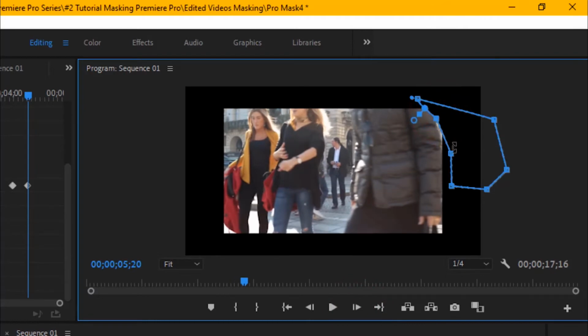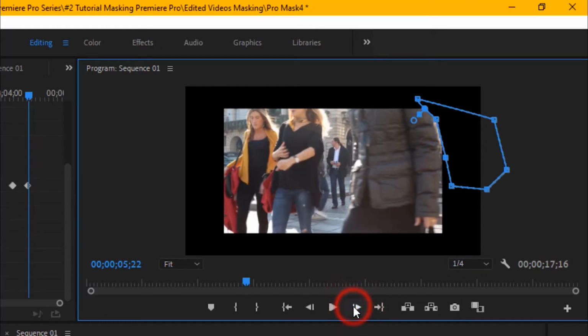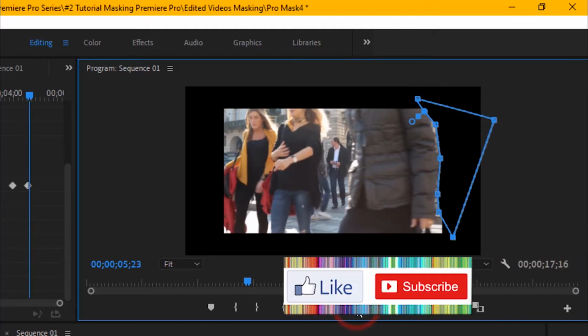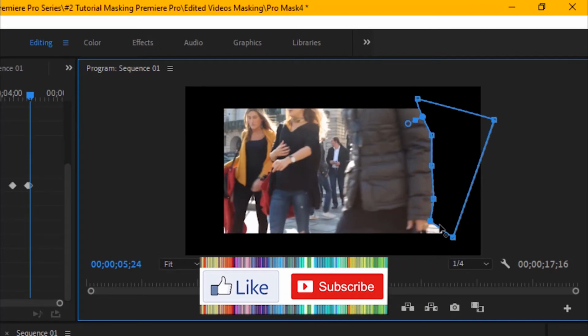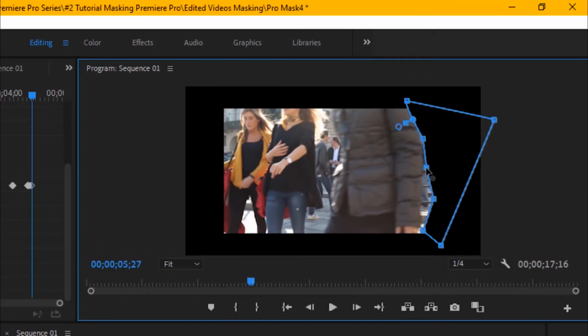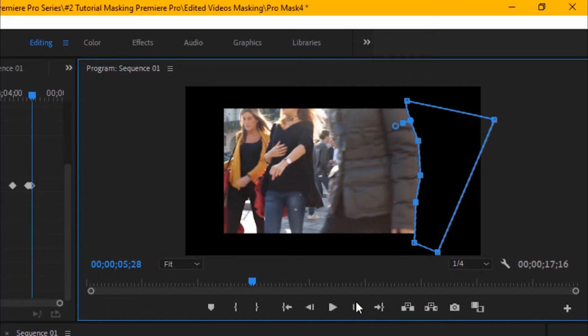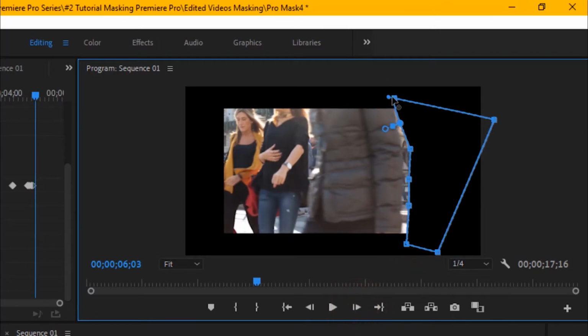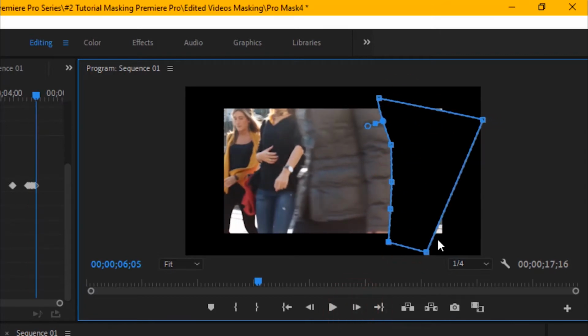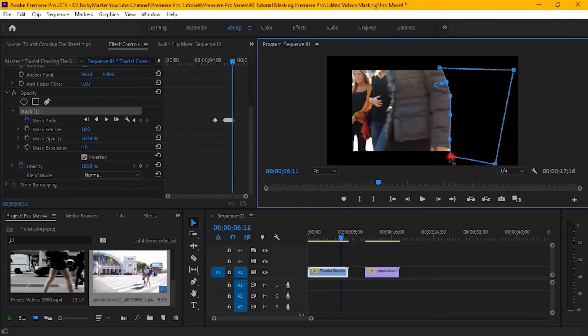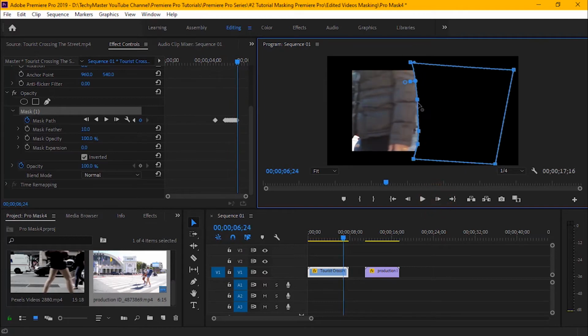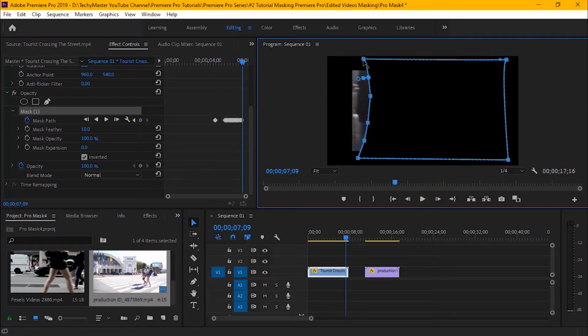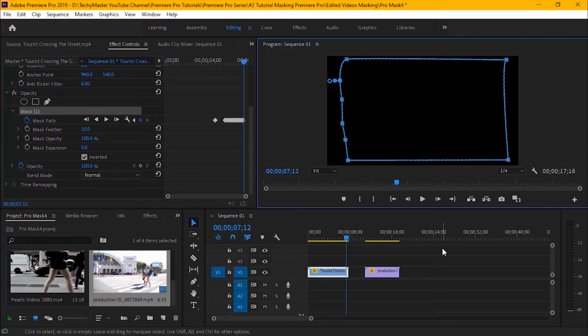It may take some time, so please have patience. Once done, you will see the keyframes are created for the whole mask path we did.